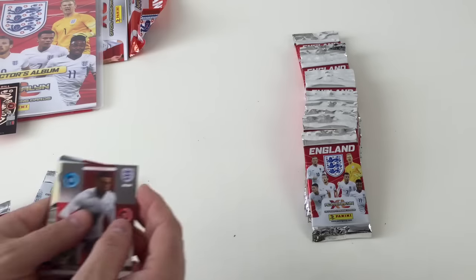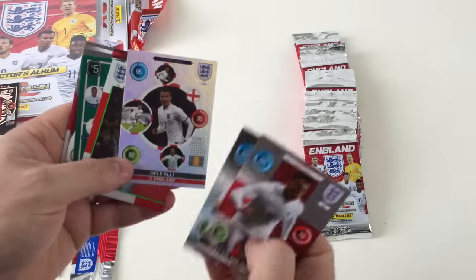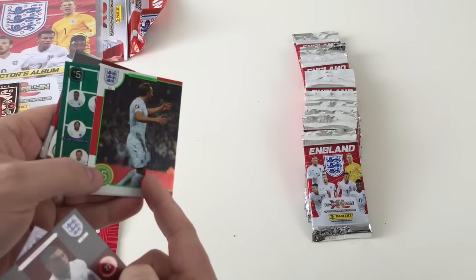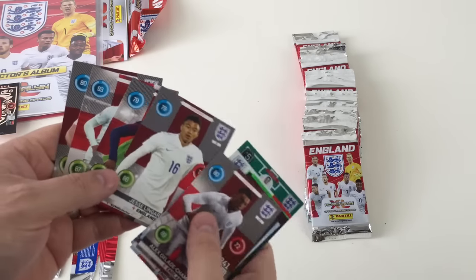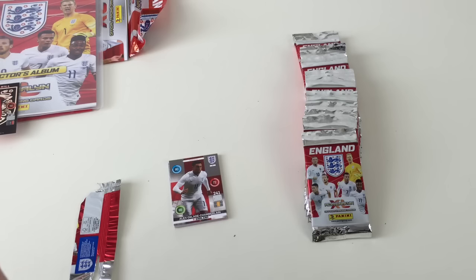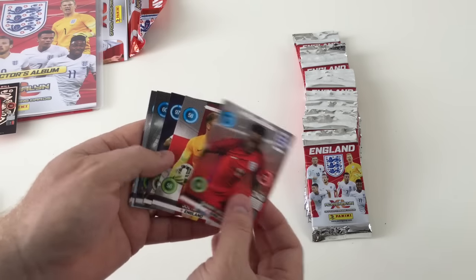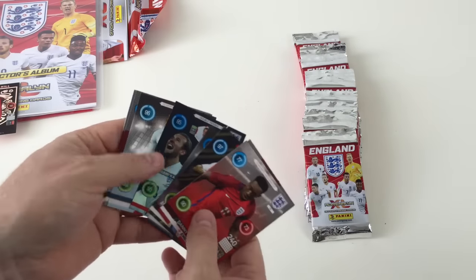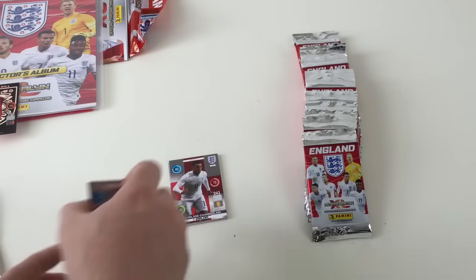Let's open up the cards and see what they look like. They're very similar to the standard Adrenaline XL. You've got your teammates in a new home kit. There are inventive cards, similar to the Euro Adrenaline XL cards. There's a Making History card that's shiny with two pictures. You've got the England 11, like the starting 11. Then we've got some players: Jesse Lingard, Danny Rose, Del Ali, and Kieran Gibbs. There's also a teammate in a new away kit — Danny Welbeck, Joe Hart — a Signature Jack Wilshire, a Gold Stopper Joe Hart, and a Double Trouble card. We've got the Gary Cahill normal card alongside the Gary Cahill limited edition. So that's what we've got in the starter pack.